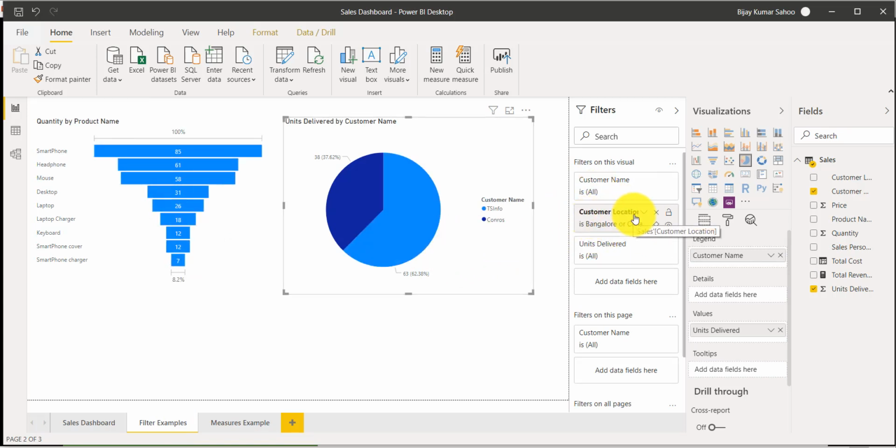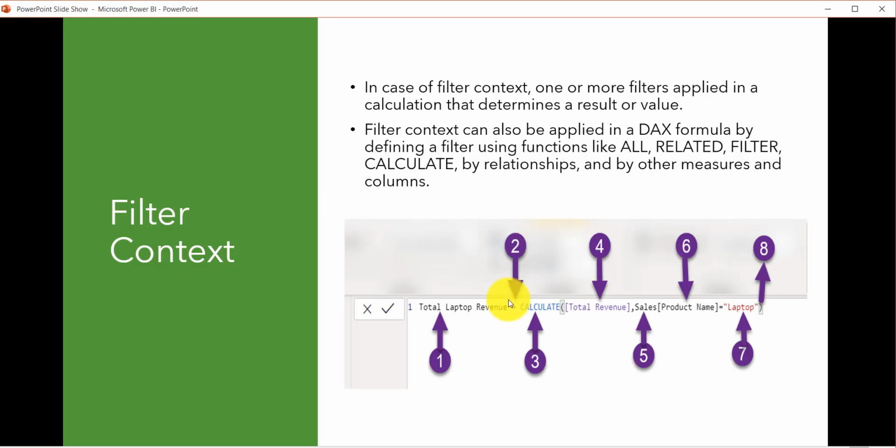We have the customer location filter, and there are some other columns also which we can use as filters, and directly we can put them in the visualization as well. Apart from that, we can also use filters in DAX, in formulas and functions like all, related, filter, calculate, by relationship or by other measures, and the columns as well. So we can use that.